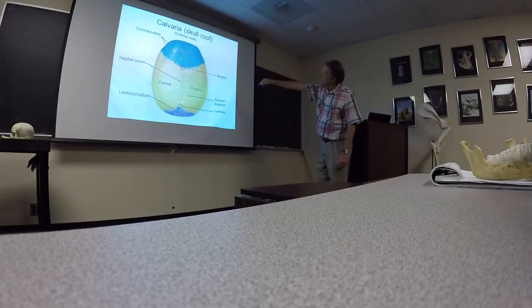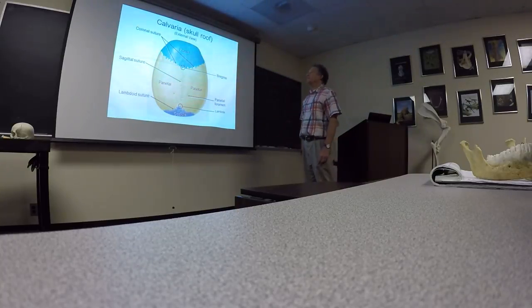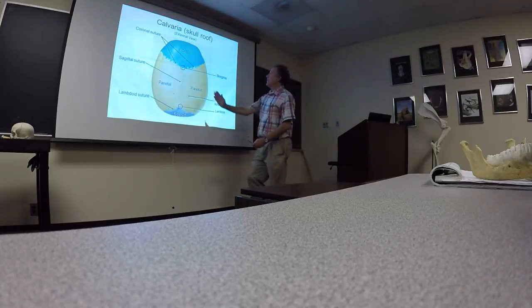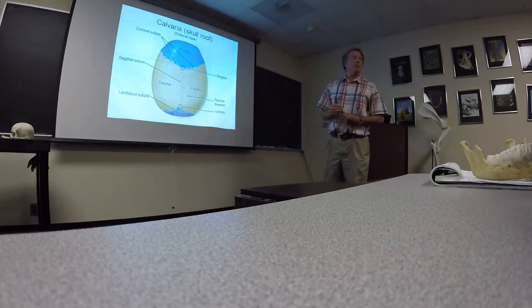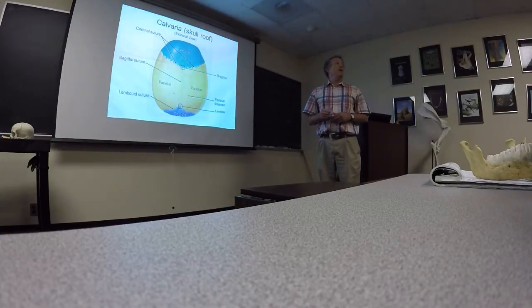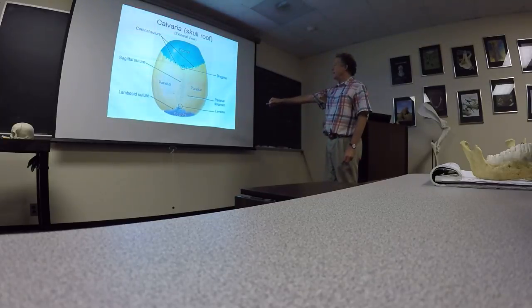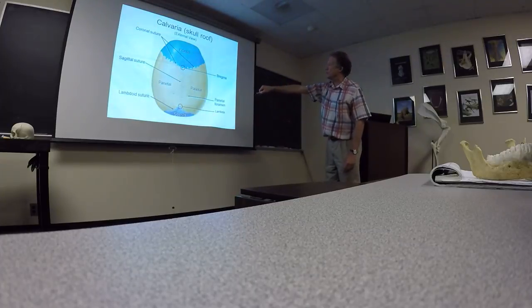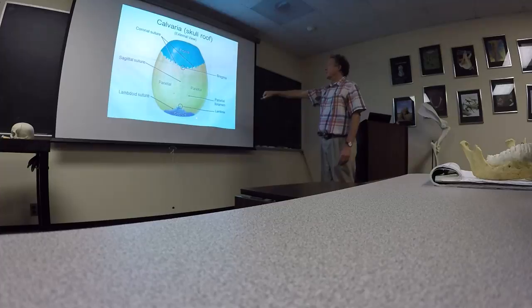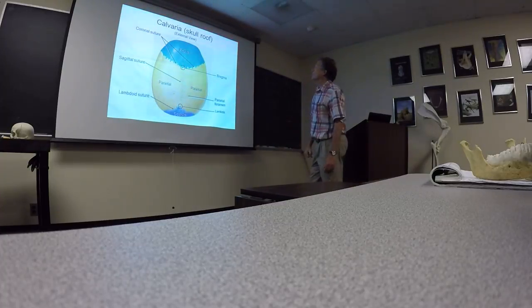This suture between the right and left parietals on top of the skull is called the sagittal suture. If you follow that plane down through the body, it's a sagittal plane, and it separates the right side of your body from the left side of your body. And then this suture here between parietals and occipital is referred to as the lambdoid suture, because it looks like the Greek letter lambda, in case you didn't take Greek, like probably none of us did.